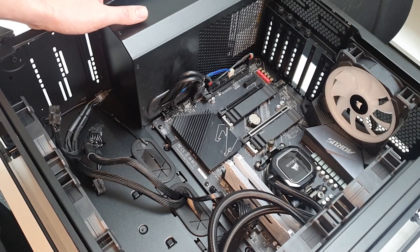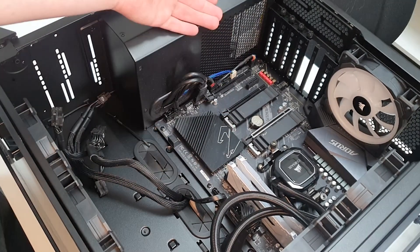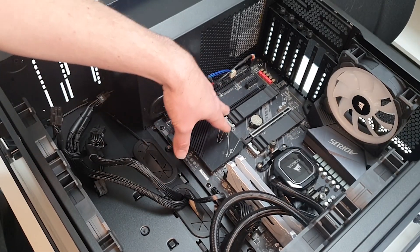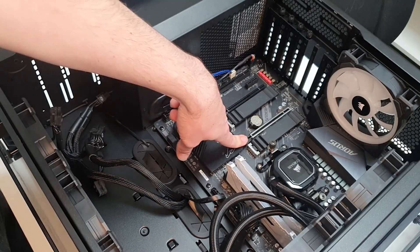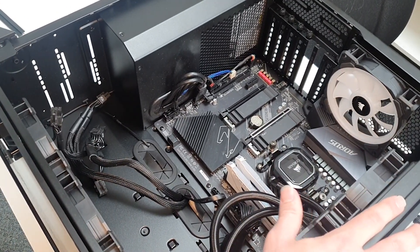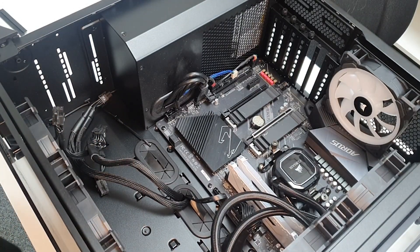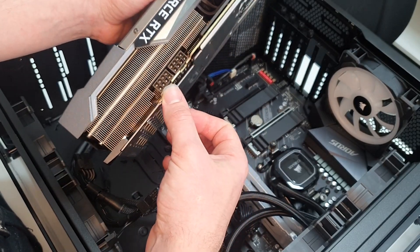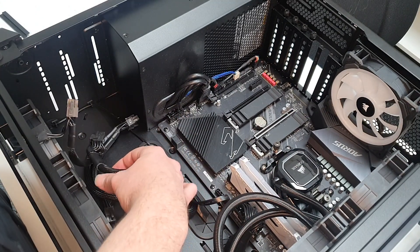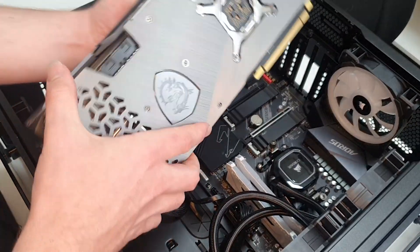So I have our trusty Build-A-Beautiful machine here. We've got three PCIe x16 slots — it's not going to go in the bottom one because we've got the power supply mount in the way. It would go in the middle slot, but we don't want to put it there because that's only running at X8 on the bus speed. This slot will be running at a full X16 speed. Looking at the card, we've got two sets of eight pins, so we're going to need two separate PCIe cables for the 3070 Ti. The TDP — the power draw — is over what one cable can supply, including the 75 watts we get out of the PCIe slot.